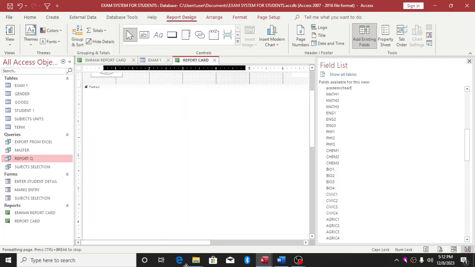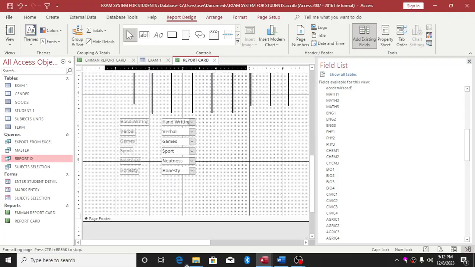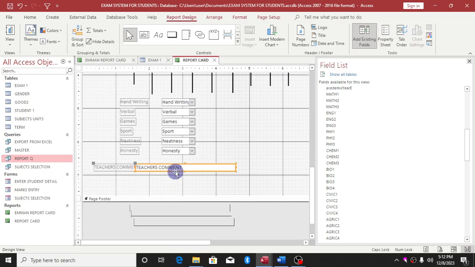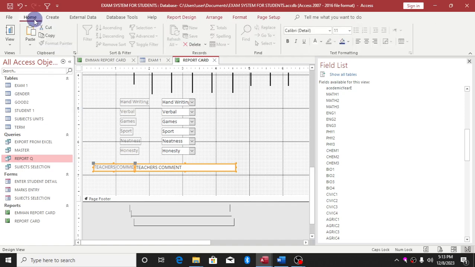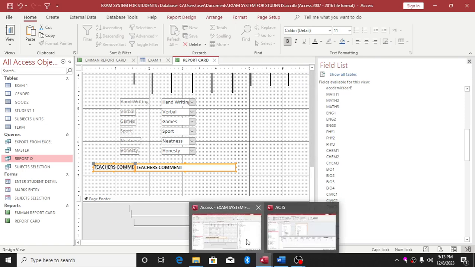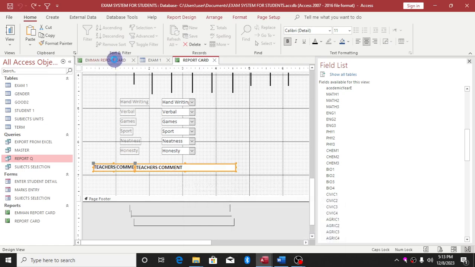Then you bring it here. You bring it here. Then you can adjust it. It all depends how you want to adjust it. Then you can format it. You know how to format. You darken it. So I'll not waste time on formatting. You darken it. Then you can now this line. Okay, there's one line here.